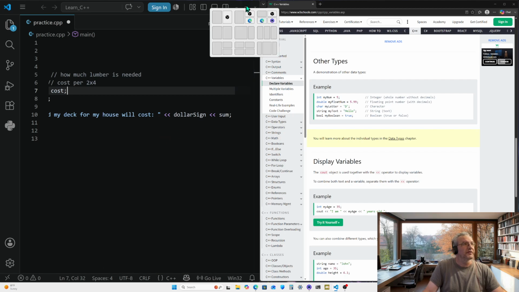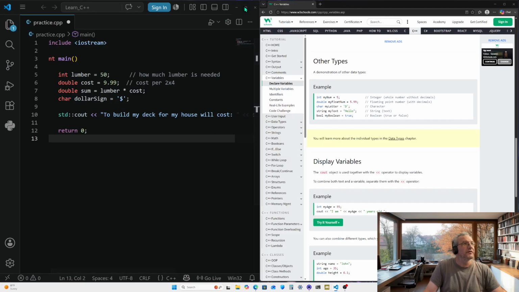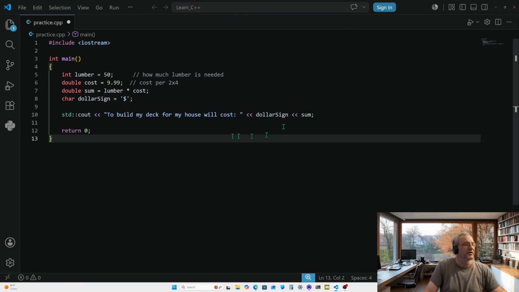Let's take a bigger look at this so we can see this. There we go. Now we can see the entire thing. And let's go ahead and save this. So now we got lumber, 50 pieces of lumber at $9.99 per piece, multiplying those two together to get our total value, which we've already seen before, but now we're adding a new thing in here, which is a dollar sign. So the dollar symbol is going to go right there.